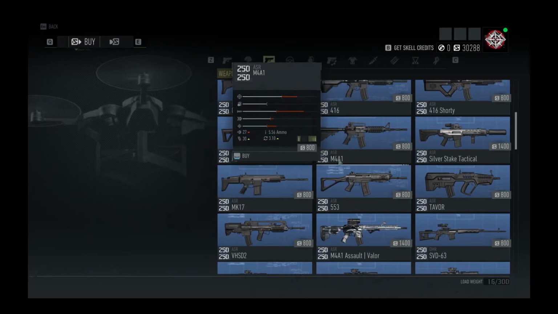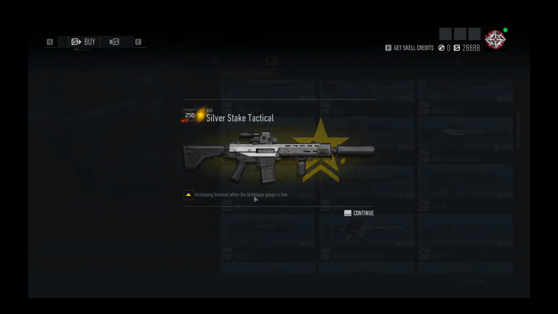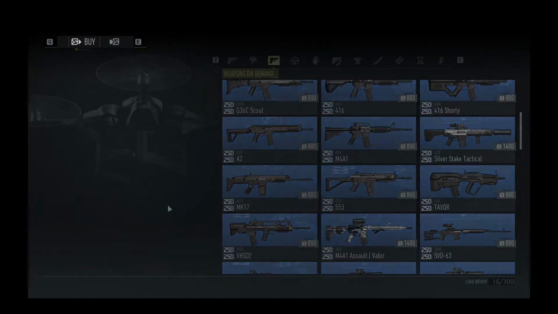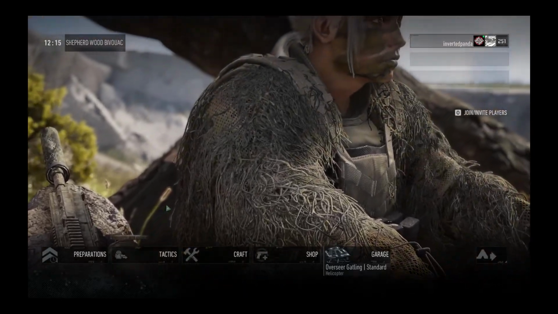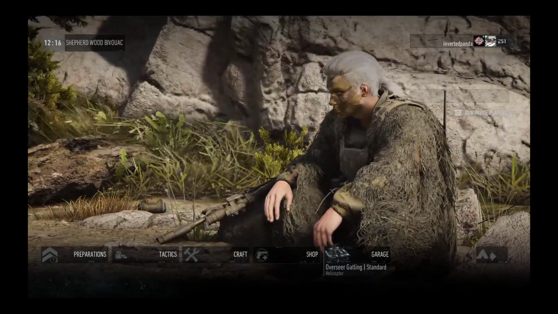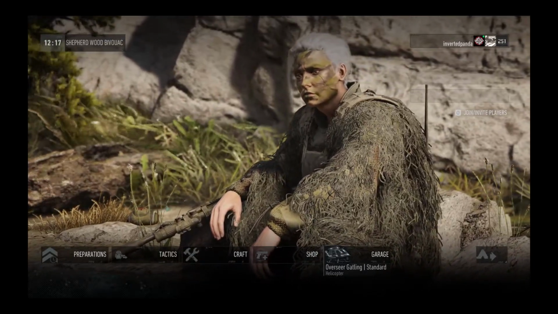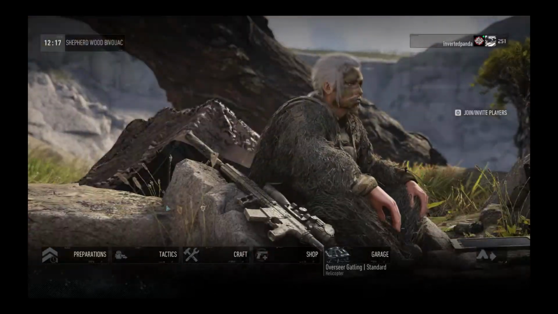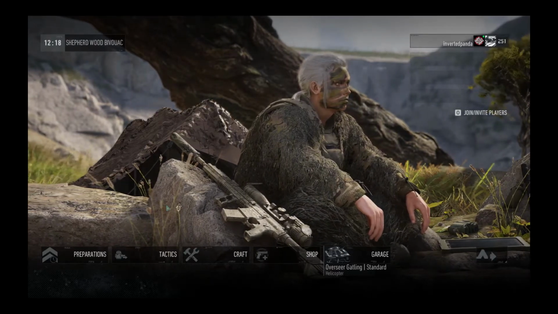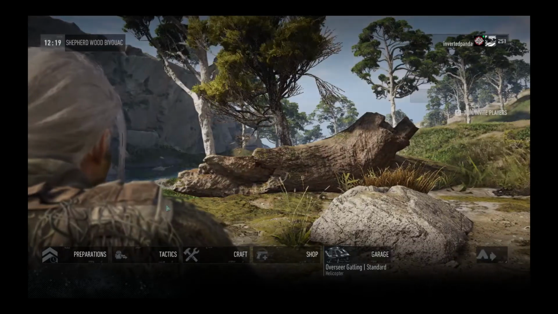All right, Silver Stake Tactical. There we go. Increasing bonuses when the technique gauge is low. Now that may seem a little odd, but that means you get extra damage and stuff like that. So that's actually useful. Now bonuses like with the G28 Wolves, where you get extra bonuses at night, not useful. Honestly, about 90% of the bonuses you get from signature special weapons are useless. Silver Stake Tactical has a very limited usefulness, and that's great for raids because of that bonus.